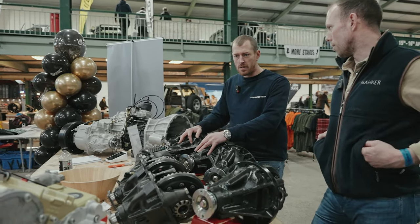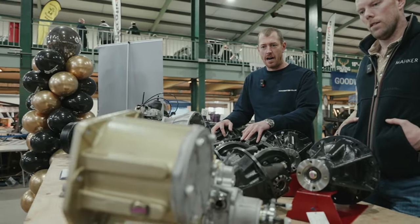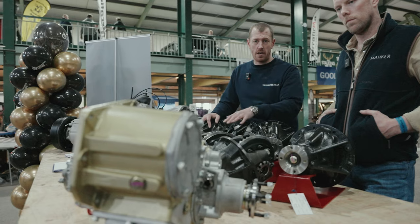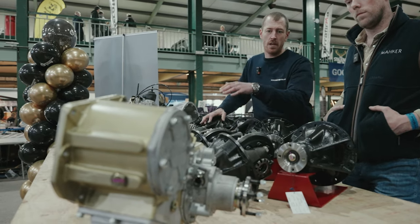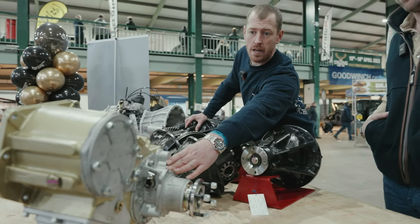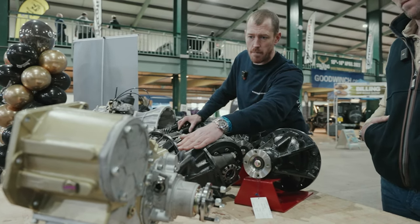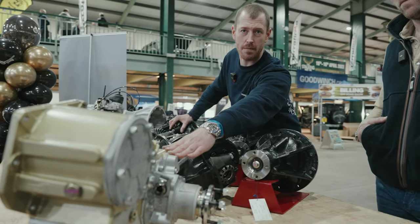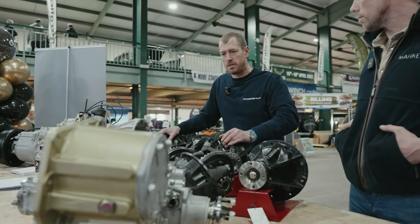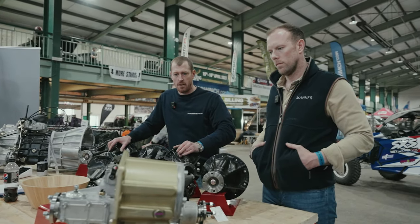So what do you do in there, Tom, to make it strong? What we've done is taken the bones of the LT230 and worked out all its usual common faults. Not only are they single sleeve casing on the intermediate shaft, we've sleeved the bearing housing behind the speedo, which is a common fault of failure. Heavy duty intermediate shaft, higher capacity sump, and the main thing about these stage twos is the limited slip diff that sits in them. Ashgrove limited slip diff, absolutely fantastic. We've probably built 500 or more with this limited slip diff in now, and we've never seen one of those fail, so they really are worth the money.